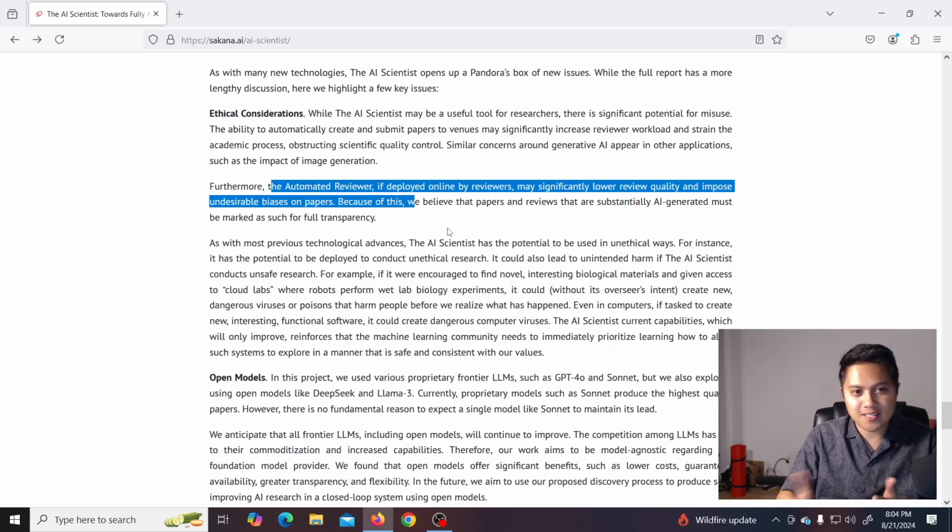I've already noticed in some reviews of papers that they are pretty lazy and they're not as thorough as they really should be. I review papers for journals occasionally, and I try my best to be as thorough and as helpful to the authors as possible while providing critiques that I think are valid and can help push the science forward. I do think that this is just a way to make us a bit lazier and maybe less careful.